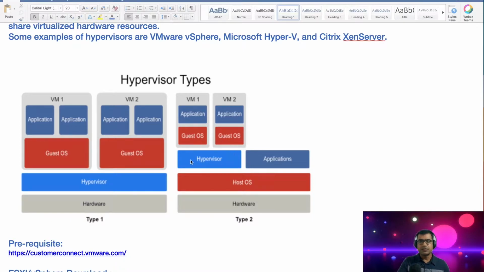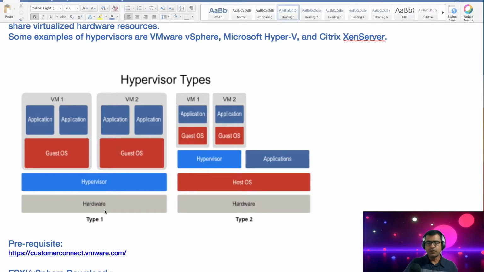From a practical point of view, what we are doing today, installing the ESXi hypervisor on a NUC mini PC, makes it type 1, because we are booting from disk and installing the hypervisor directly on the bare metal PC.